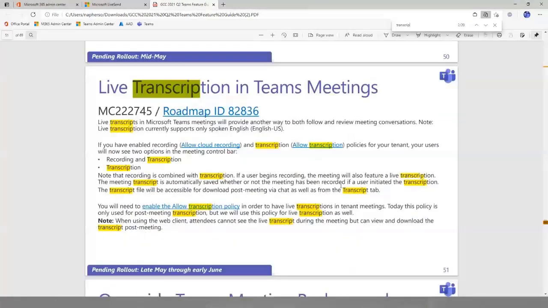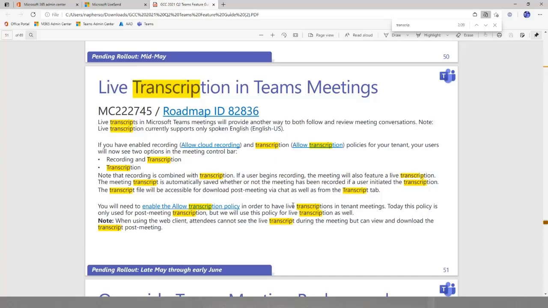So the live transcription one right now is on page 51, and it says late May through early June. Now, when we first announced this, I think we said that live transcription wouldn't support speaker attribution, but that's because we originally thought we'd get live transcripts a lot earlier than we're getting it. I think now it does say we will get speaker attribution in there.